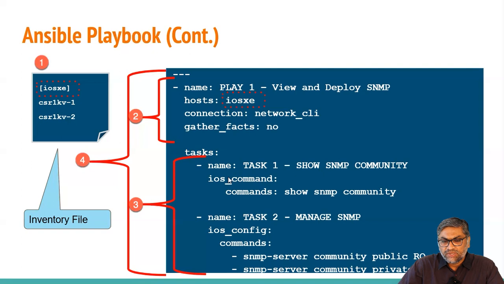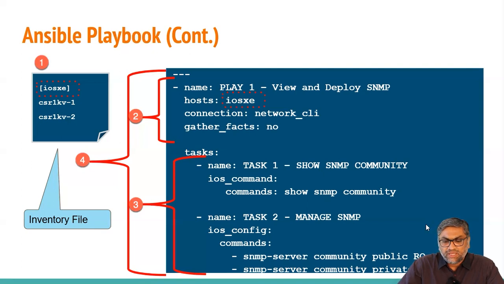We are using iOS because we are connecting to iOS XE devices, right? If you are connecting to, let's say, Arista devices, there will be a module called Arista underscore command. Similarly, for XR devices and different types of devices, these things vary. It is the network operating system type, underscore command. Now, iOS command is like a typical function. To that, we need to pass the parameters, which are nothing but the actual commands to be executed, for example, a show command like this one.